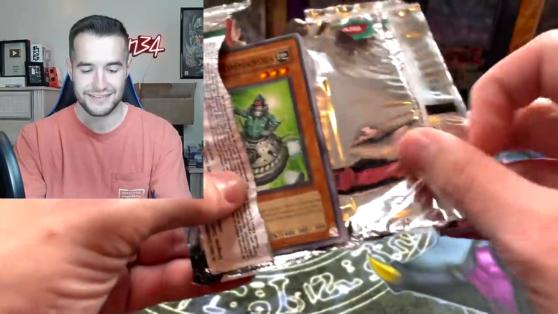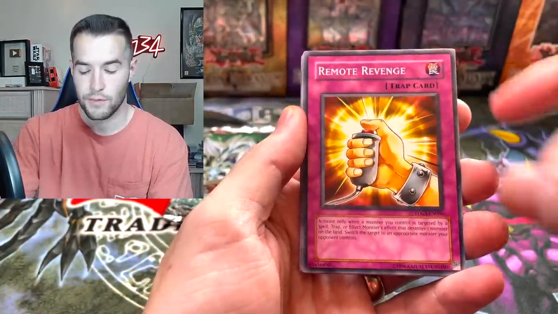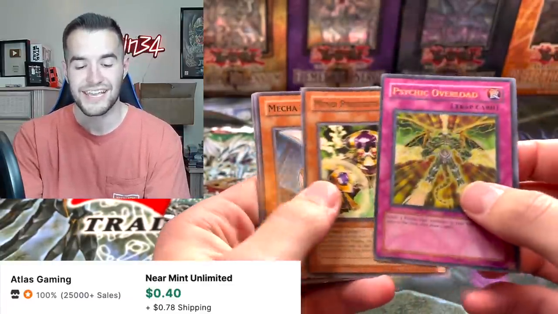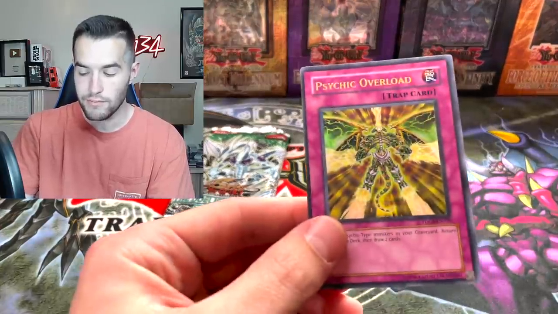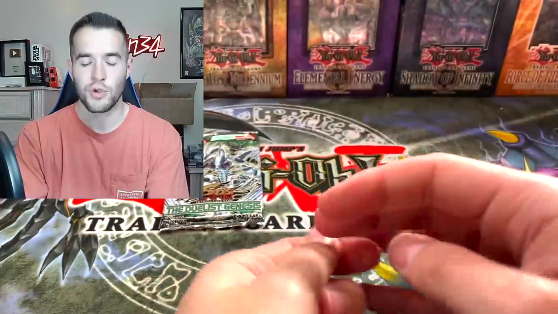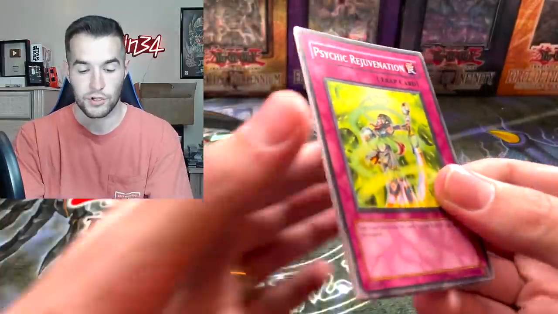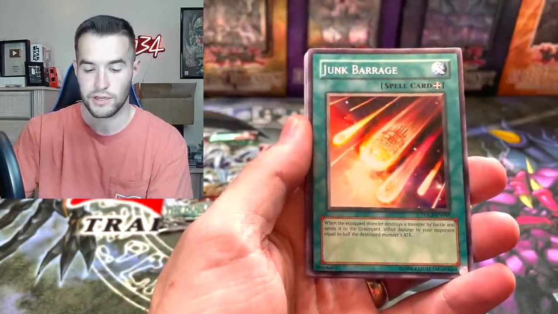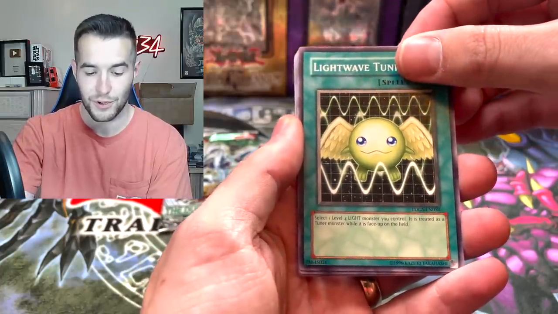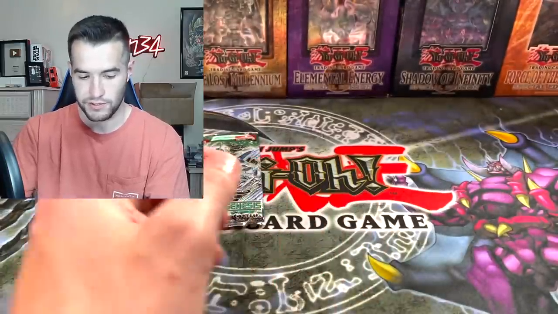Pretty cool as well. All right, Psychic Commander, Dr. Cranium, Remote Revenge, Book of Eclipse, Grace Revival. Ooh, a Psychic Overload, so we do get an Ultra. Okay, Ultra Rare, very nice. Two more packs, there's a lot of great stuff in here. There's Yugioh Guardian, there's Charge of the Light Brigade, there's all the Stardust versions. I mean, all that stuff's really awesome. Junk Barrage, Beast of the Pharaoh. We've got Red Dragon Archfiend, of course, Ultimate Rare as well. Defense Draw, Cobalt Hedgehog. Okay, Cobalt Hedgehog.